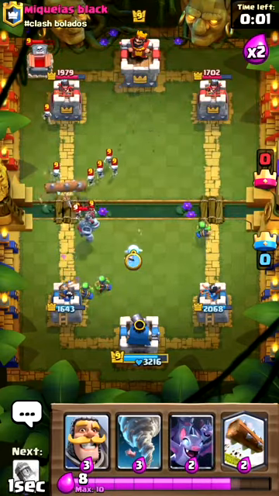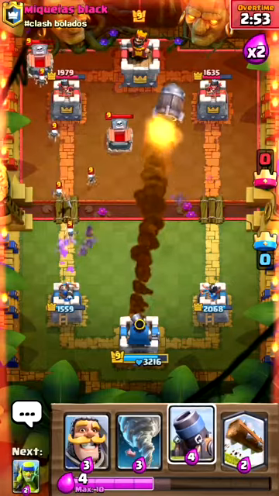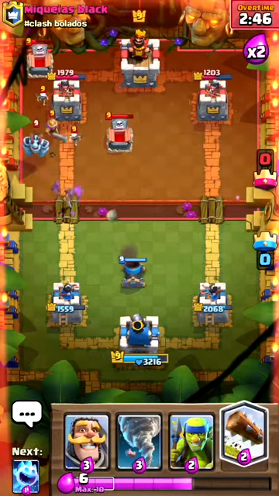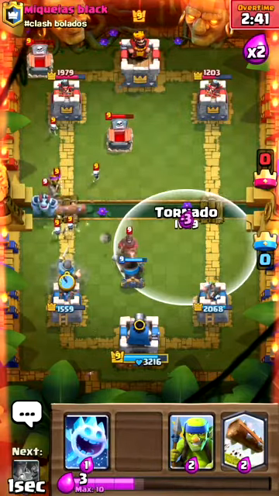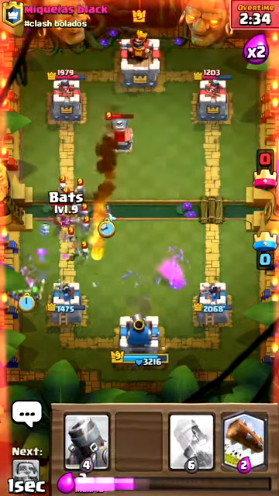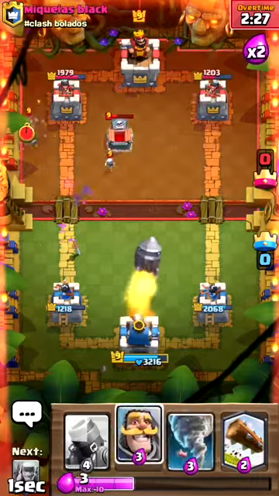Play Ice Spirit. I'm going to be able to spell cycle faster than they are. Well, I can't spell cycle faster, I take that back, but my spells do no more damage. And then we got to play this carefully. I'm just going to take that to the opposite lane. We're going to go for another rocket.